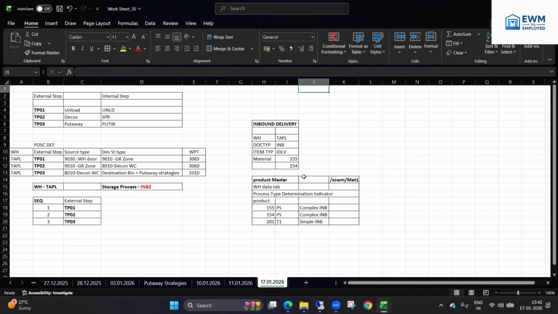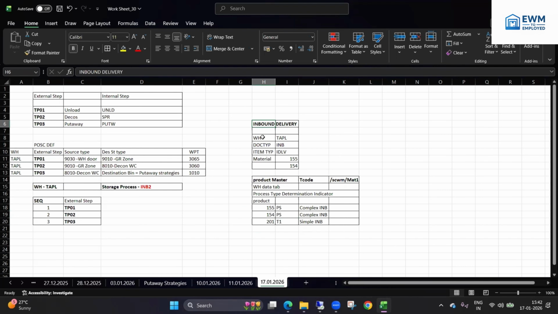I'll write it over here: T code. So are we saying that we get this T1 PS in S4 HANA, or do we have to put that in EWM? No, whenever I'm getting this data, that means I've already understood that my delivery is in EWM. Whatever comes after this is all in EWM. There is nothing for S4. Okay, got it.